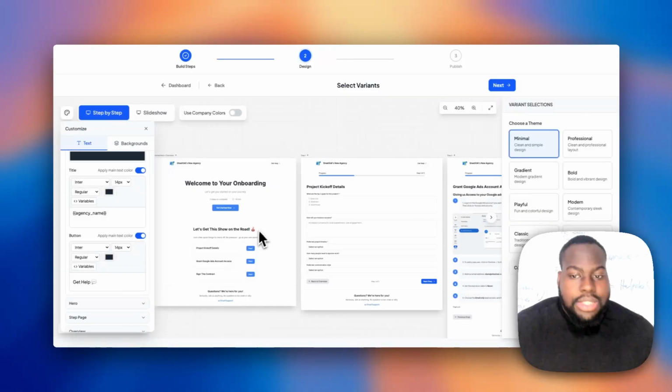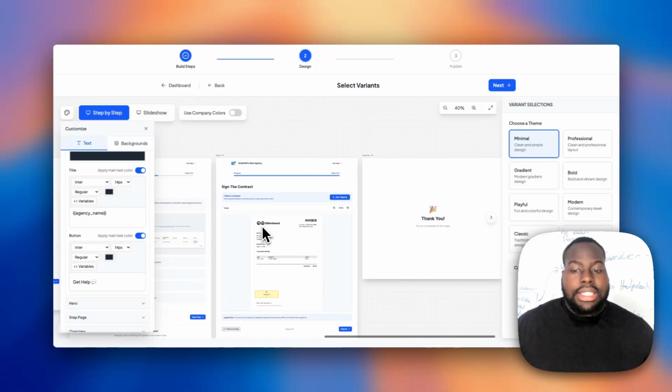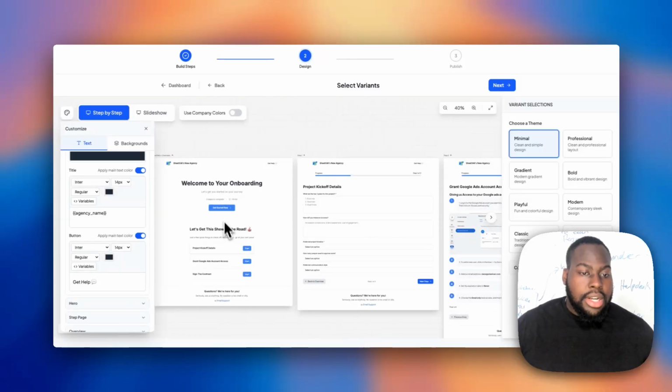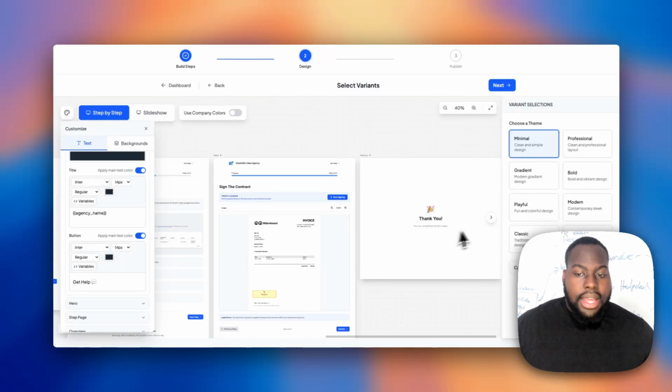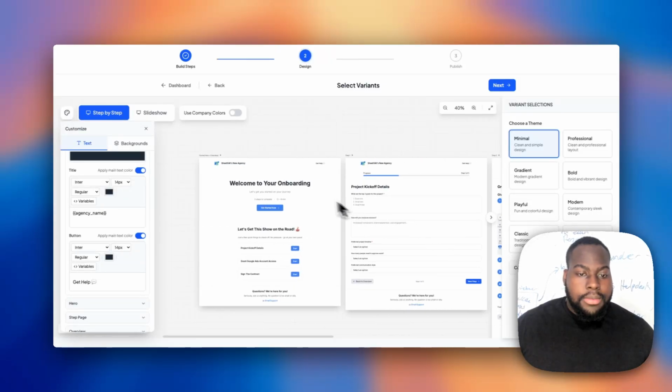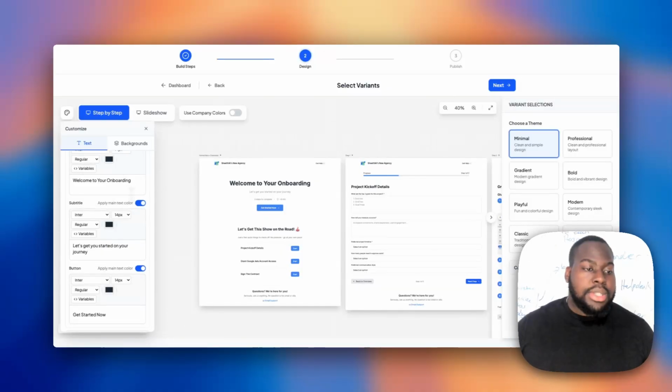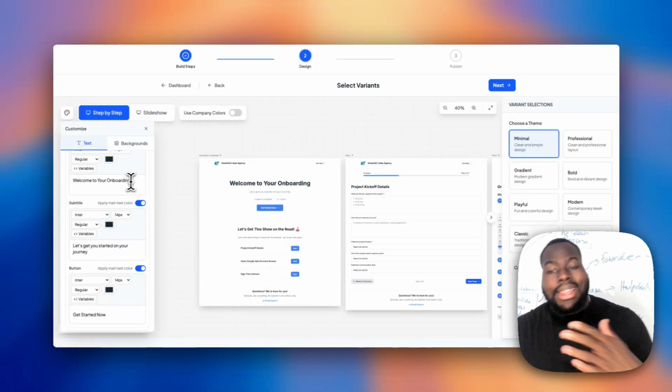This is the flow that your customer would see, right? The flow from here, the page that they're going to get accepted to, and then to the thank you page. Now, you're probably wondering, I need it to show my customer's name, right? In this case, it just says welcome to your onboarding. But let's say you wanted to write something like welcome to your onboarding and then your client name.